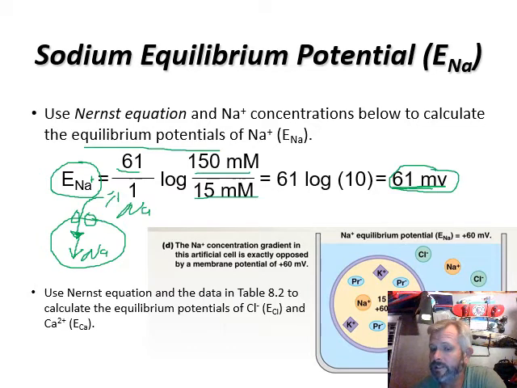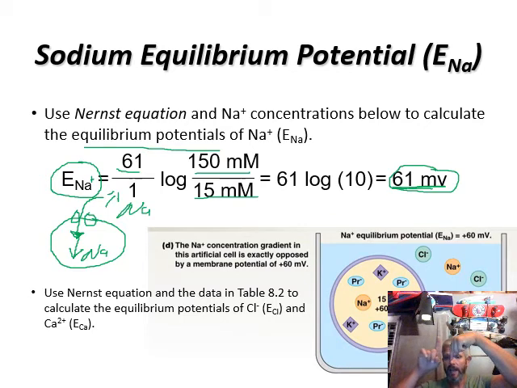What happens when positive charge is trying to move in against a more positive environment? They're going to repel each other. The electrical force is saying, repelling you. The inside is becoming more positive, so it's starting to have a repelling force. The electrical force is saying, no, stay out, whereas the chemical gradient for sodium is saying, come in.